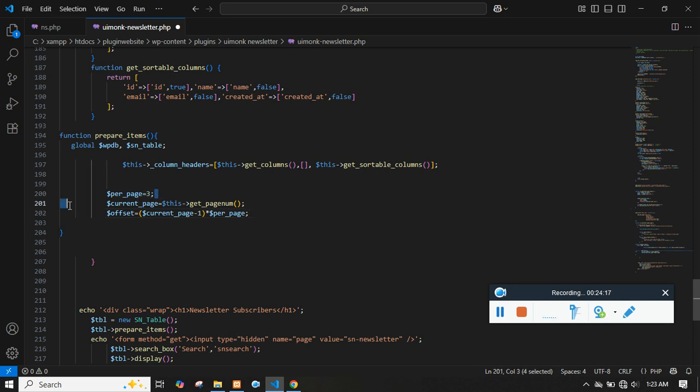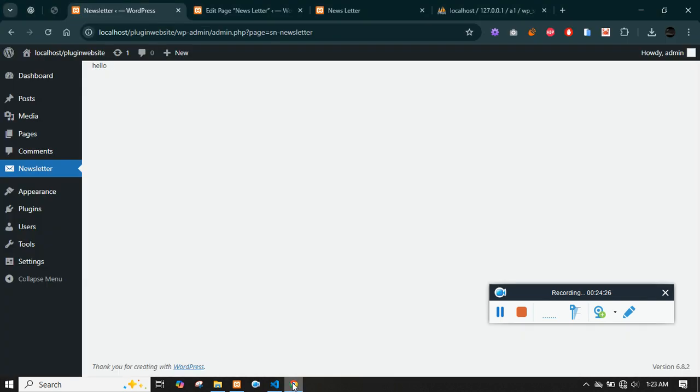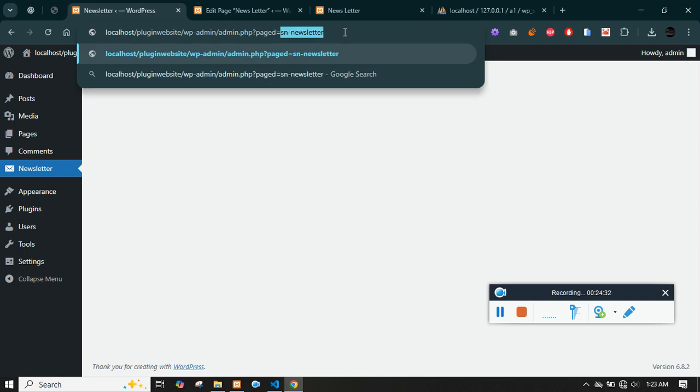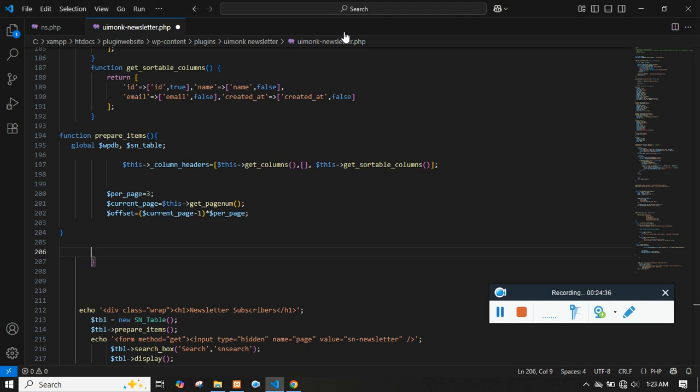I'm saying three rows per page, and to know the current pagination value, we can have access. Previously we have seen something like paged equal to 1. So to get this current value, we have the function get num, and then we need this offset value for the query.